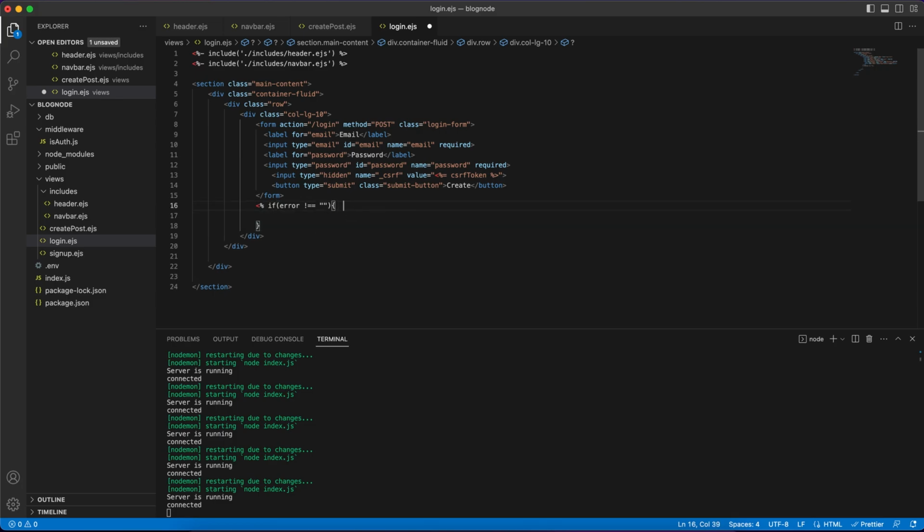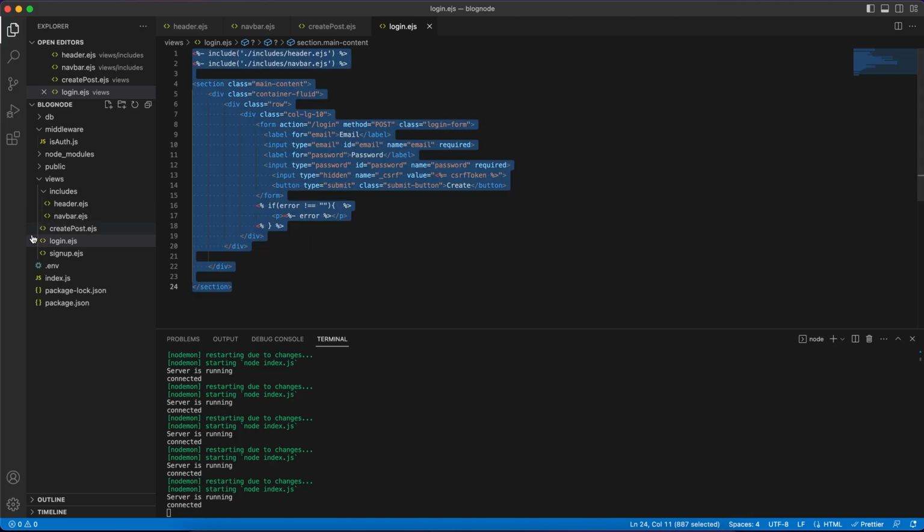And to do that, we create simple if statement. Of course, we need to close that if statement. And there, we'll just create some kind of p tag with the error over here, with the message that we will later on produce to show to the users.